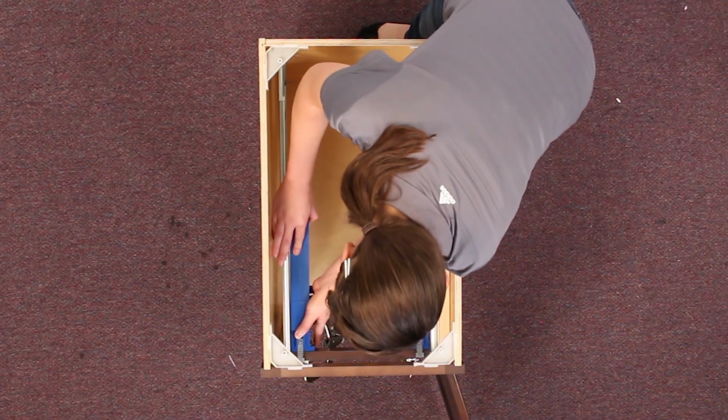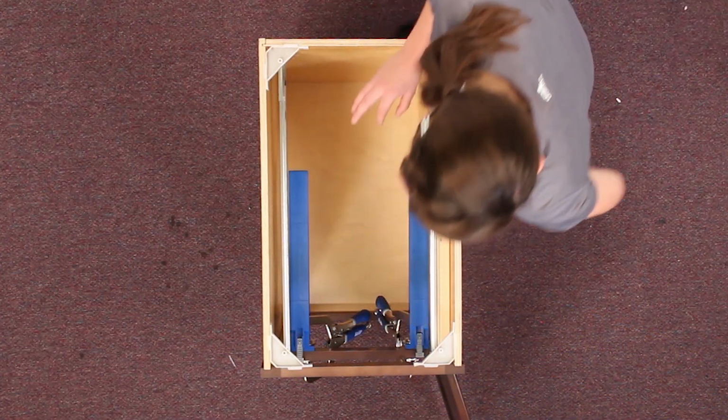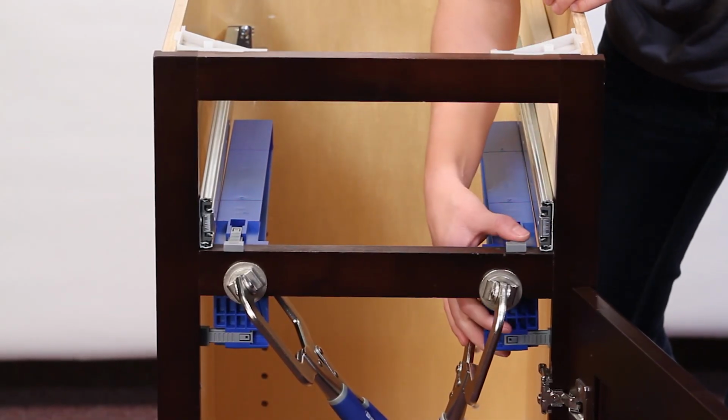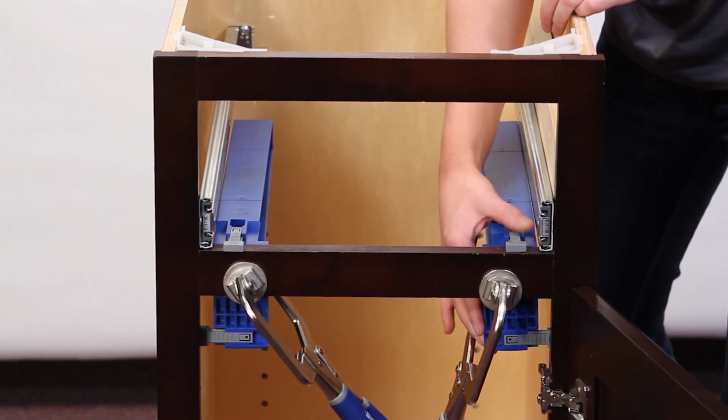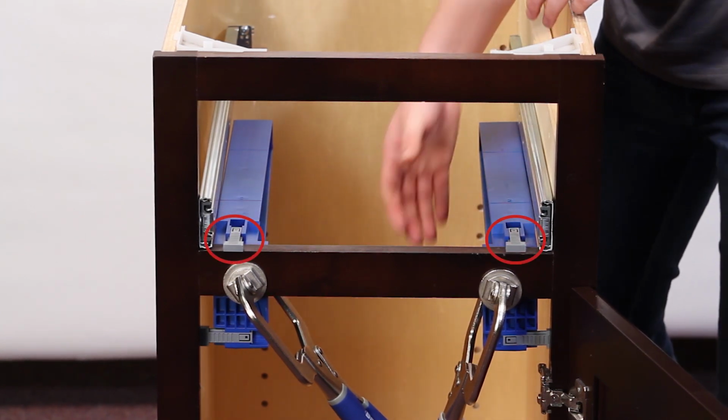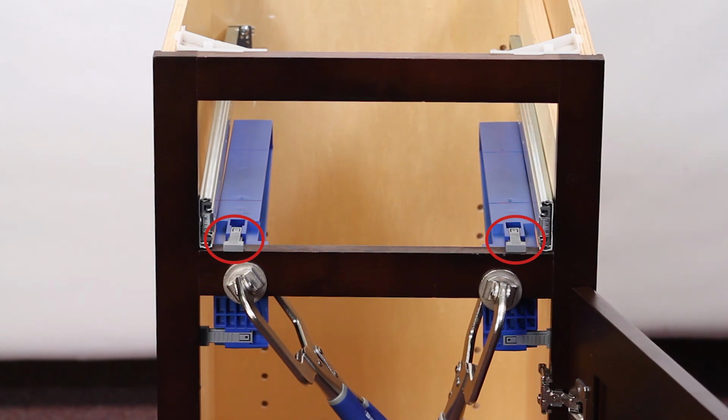Next, we attach the drawer box to the slide. To do this, reclamp the jig to the inside of the cabinet in order to support the drawer as it extends. A Craig jig like this one includes a built-in spacer that you can position, but you can make your own spacer if you're not using this specific jig.